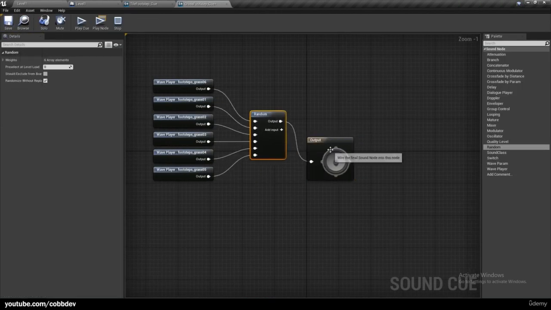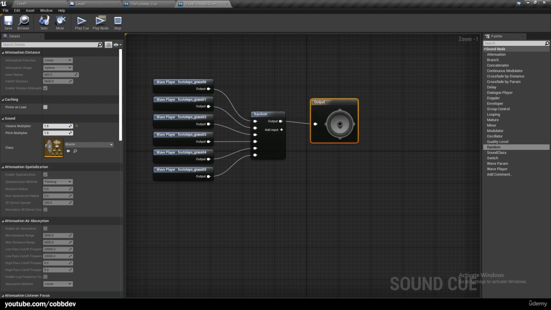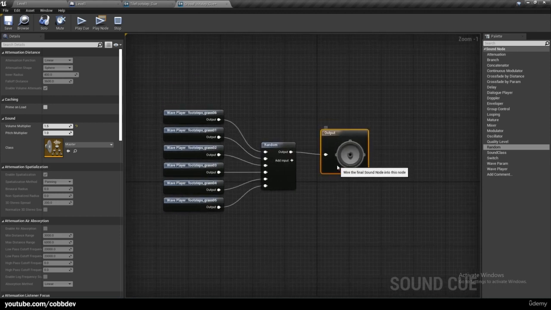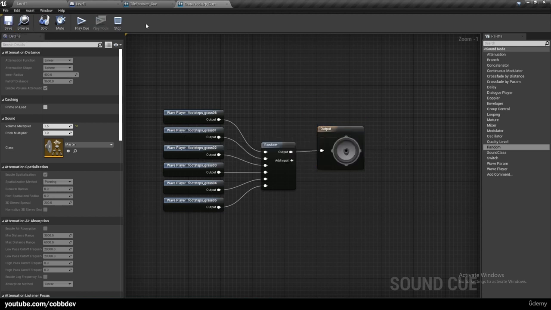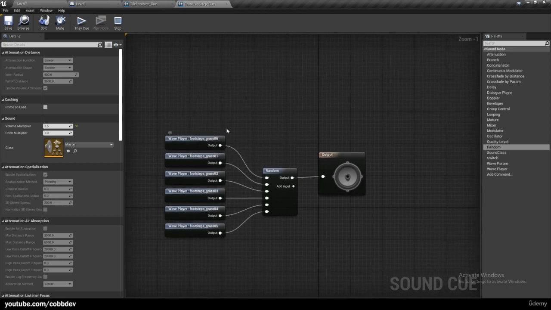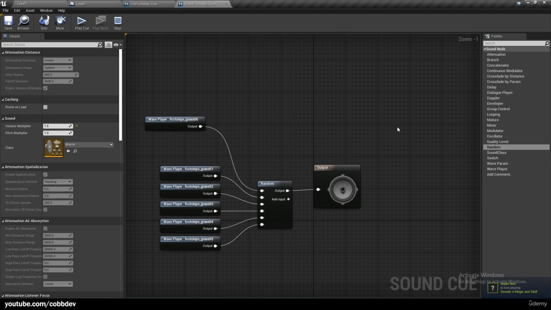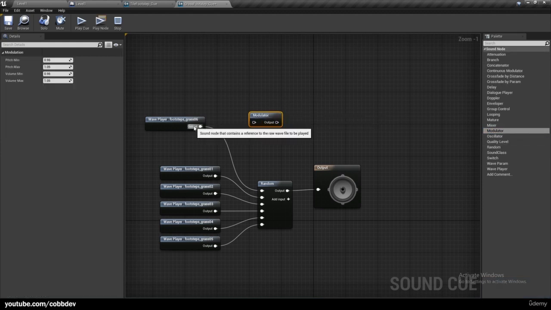So doing this process of having 6 different footstep sounds and playing them at random is not a mandatory step. You could just have one and just plug it into output like normal, but having the randomness definitely will make it sound a little better. But if you do only have one audio effect, if you made your own or you could only find one, you can add a modulator right here and put it through the modulator. And this will allow you to get a random pitch. So the pitch and the volume can play at different random values within this minimum and this maximum, which is actually pretty nice.